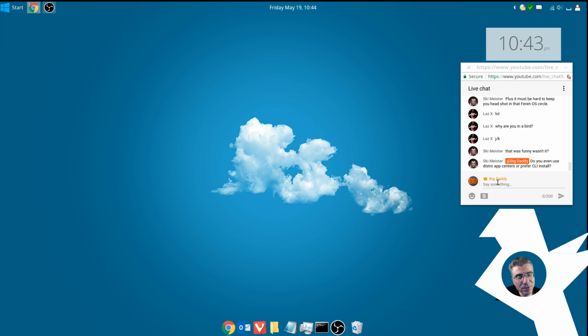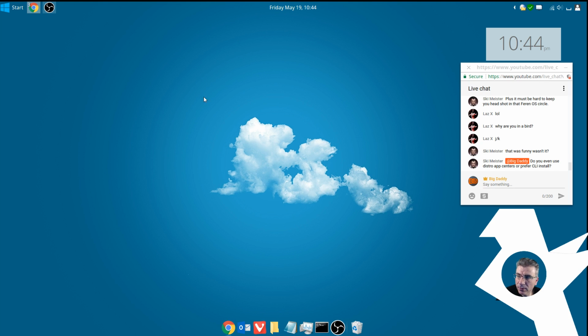I'm not too keen on the... I use Synaptic. It depends on what I'm installing. When I start out fresh on an install, if I need GIMP right away, I'll just open a terminal and do sudo apt install gimp, because it's quicker. But if I'm looking for something specific, like Telegram or Steam or something like that, I will end up using Synaptic for that. But something small, I'll end up using the terminal. So either way works.